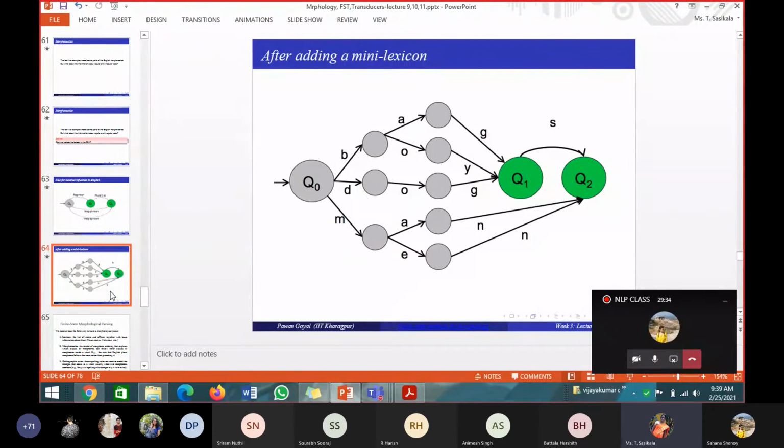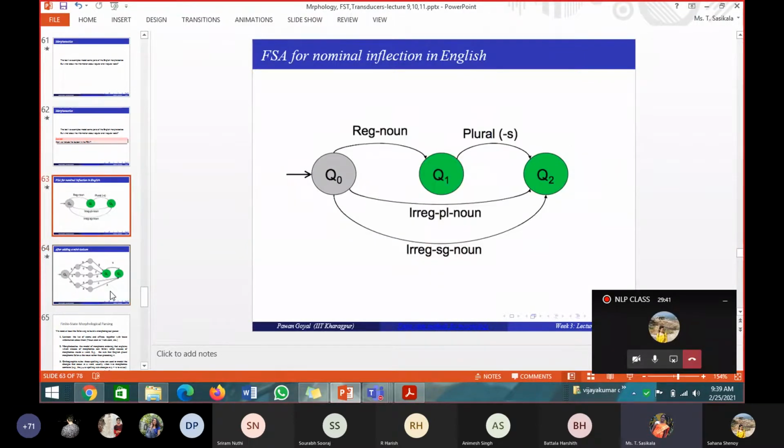Okay. So irregular nouns have different paths, right? What is the path we have given in the previous one? What is the path we have in the irregular noun? For irregular, either it may be singular or plural. What is the different path we have? Please tell me from this diagram. Q0 to Q2. Okay, for regular noun, I have a path from Q0 to take a word to Q1, then add S to get a plural, right? For irregular nouns, different path.